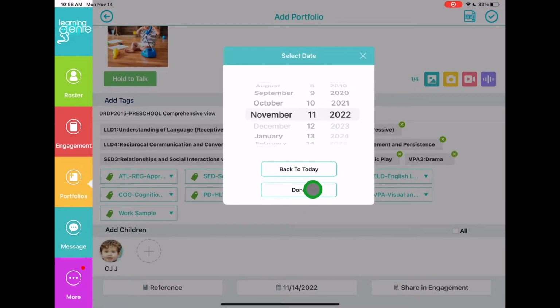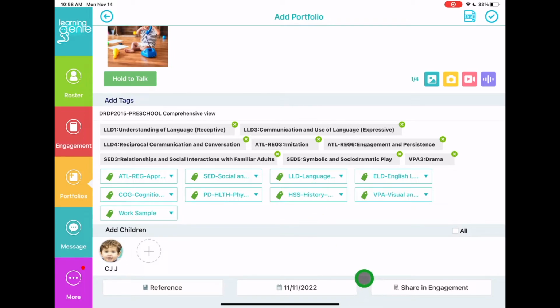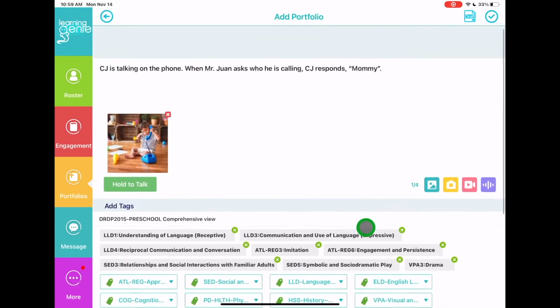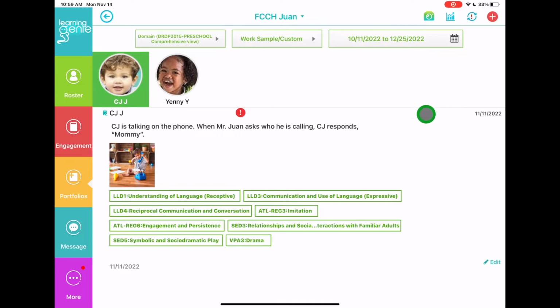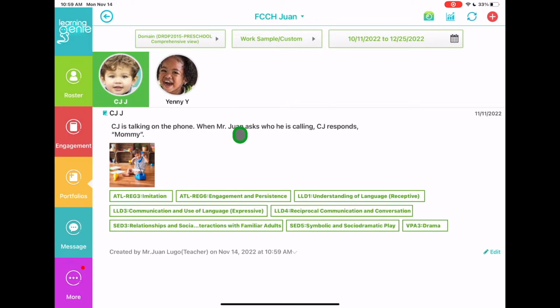And just press done. The last step is to click on the Share and Engagement button right here, and you can see it turn blue. So once that's done, you can go ahead and press this blue check mark right here. And congratulations, you've made your first observation.